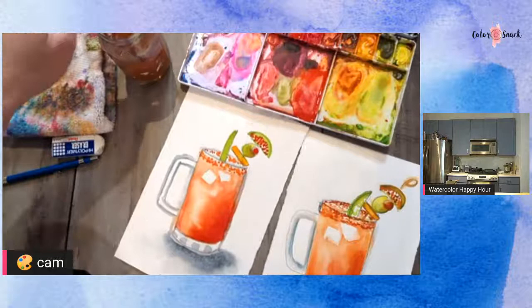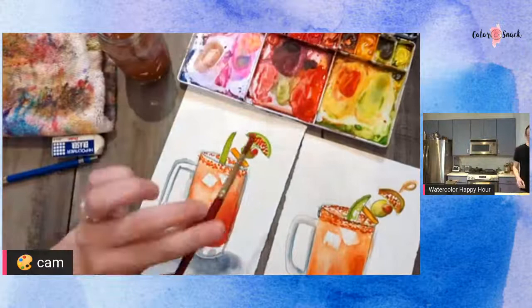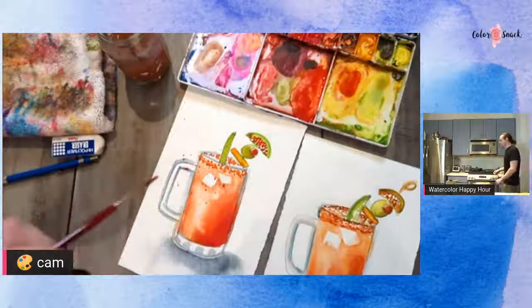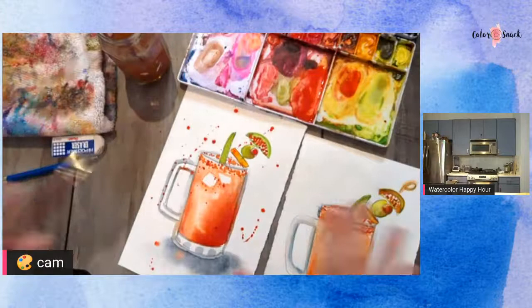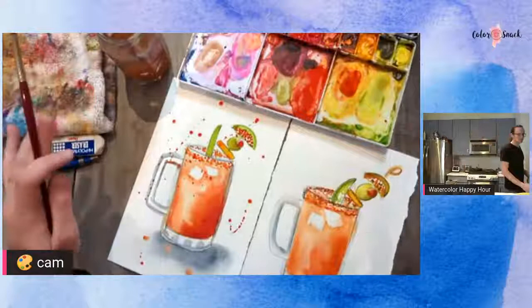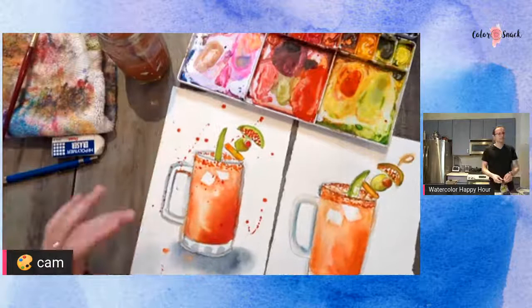And then I think just to finish this off and keep the painterly, very playful vibe, I'm going to do a few splatters on this. So I just loaded up my brush with some red and orange, and I'm just gonna gently tap. Actually, maybe not so gently, but just do a couple of splatters because I think it adds a little bit of a fun and unexpected look to it. I hope you experiment with this. It could get a little bit messy on the outskirts of your area, but it's not super messy. All right, and there you have it, a Michelada watercolor cocktail.